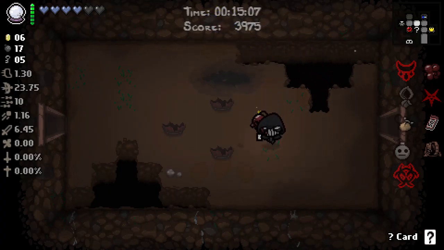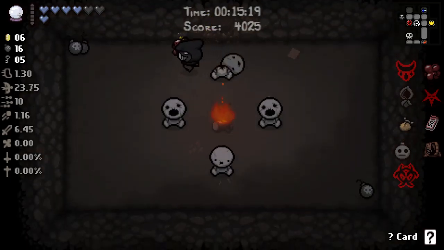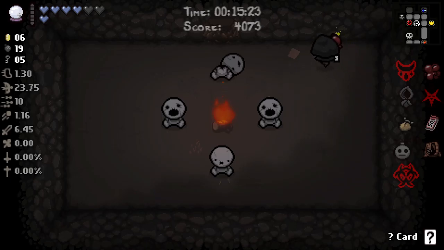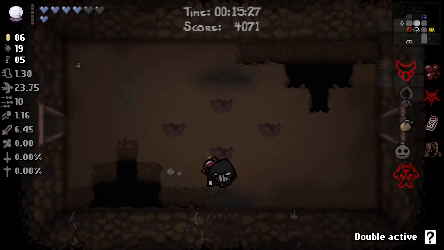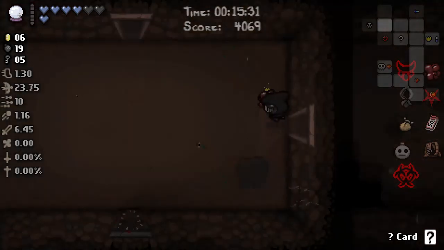Oh, did we already go into the secret room? And am I an idiot? Oh, we do know where the secret room is because of the crystal ball. Okay. We're gonna go ahead and use that. Get our soul heart. Get bombs. That. Okay. Does the map show us where the super secret room is, though? I don't think it does.